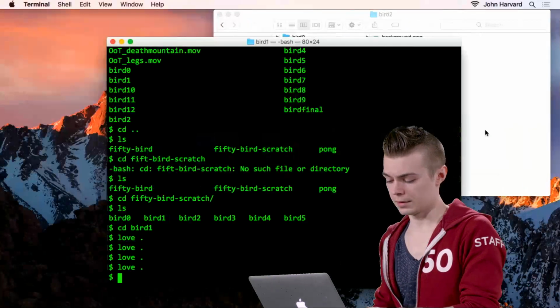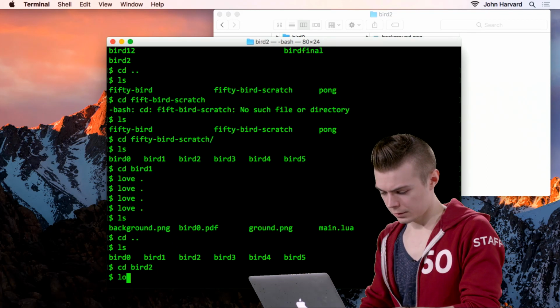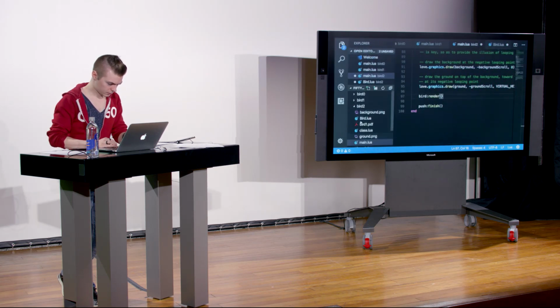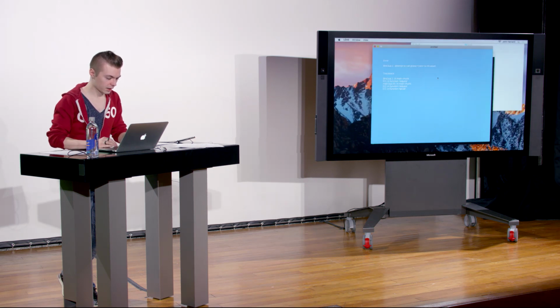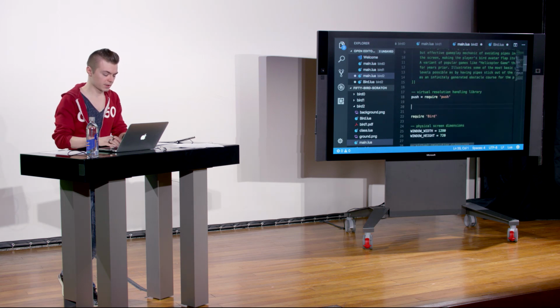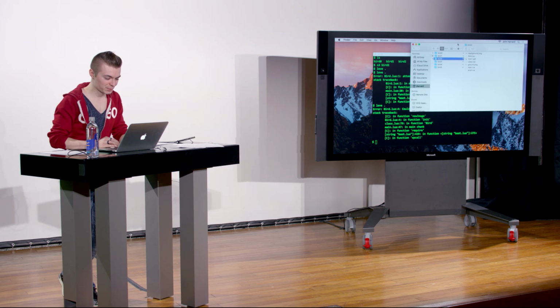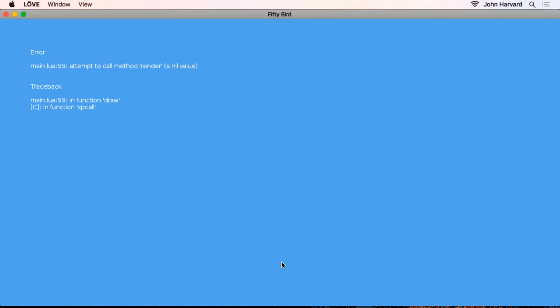And if all is done and well, and if I'm in the right directory, it did not work. Make sure you save your work again. I did not require class. My bad. So also we need to do this since we added that to our directory. And I did not include the bird.png as well. So I'm going to go ahead and do that. I'm going to borrow that from the next directory. That should be all we need to do.